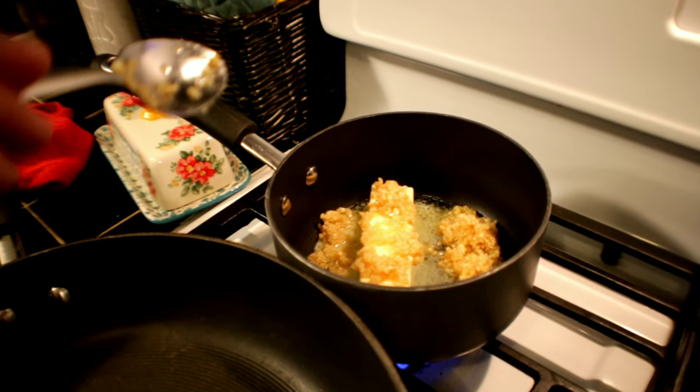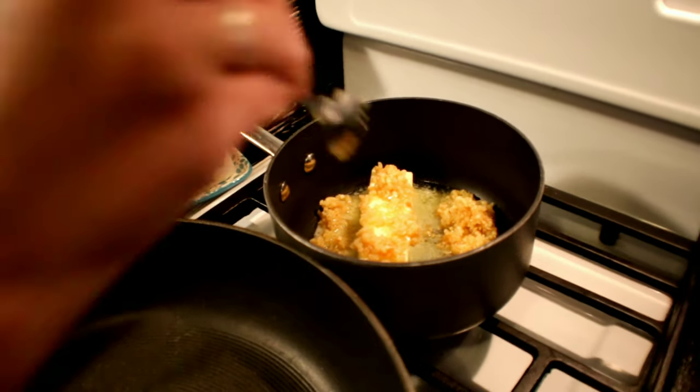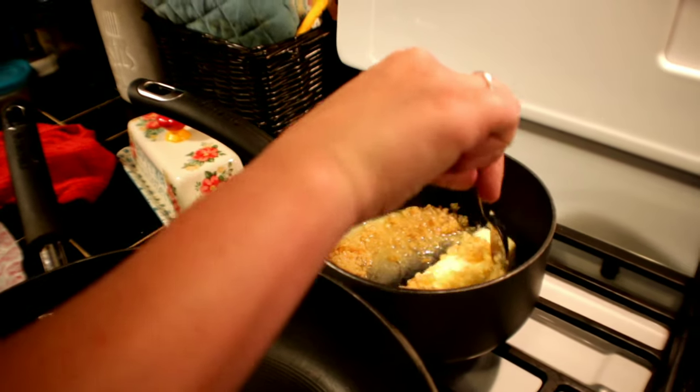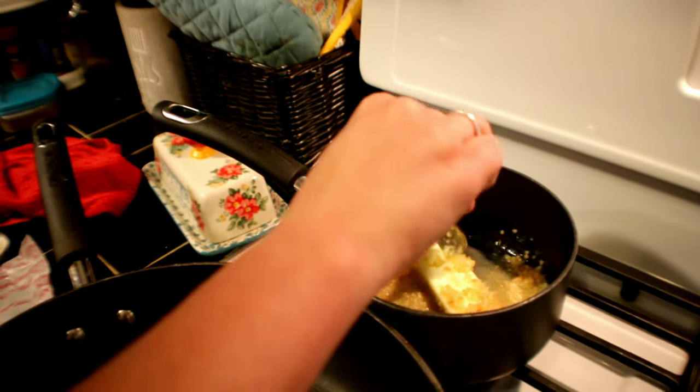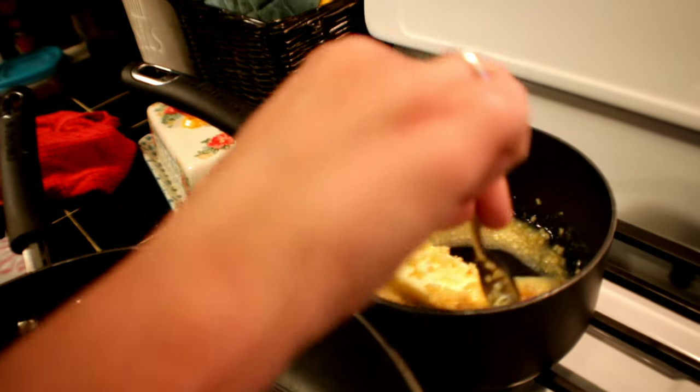Go ahead and start melting the butter, and we have added about 3 tablespoons of minced garlic. I will tell you, do this to your liking. We like a lot of garlic, you may not, so just keep that in mind. Season to your taste.